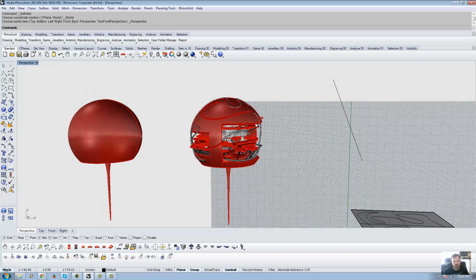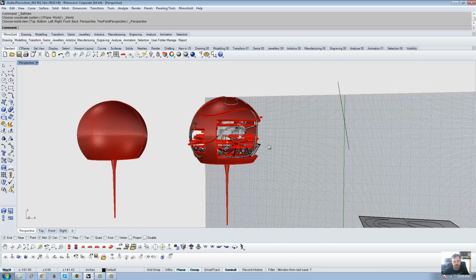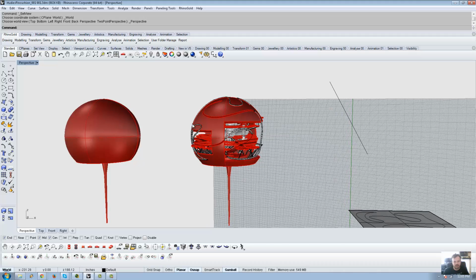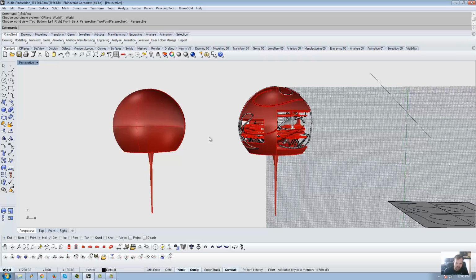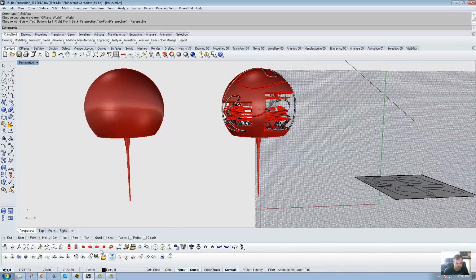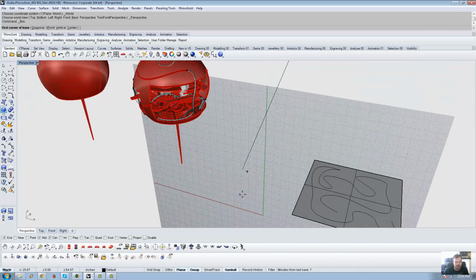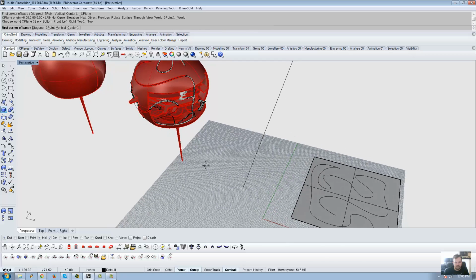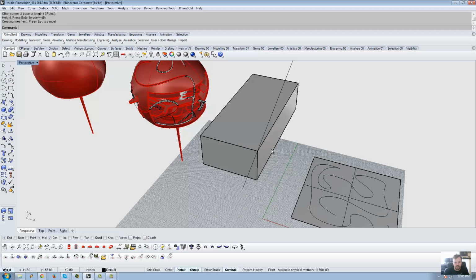So basically, what I've done is I've copied the old model that we've done in the past over here, the Pincushion, and what we're going to do is we're going to take sections of this thing, basically taking big old chunks out of it and then rotate and put it inside this thing, so we have this kind of oblique cuts through this thing. So first what we're going to do is we're going to create a block that's going to act as our cutting element.